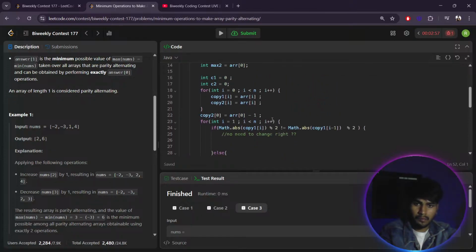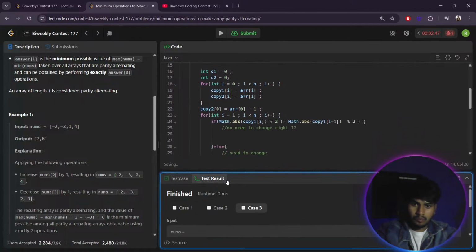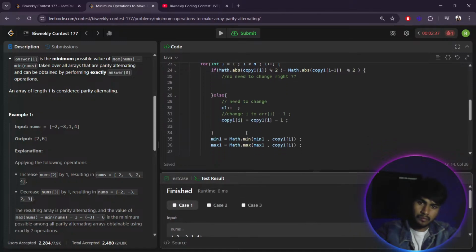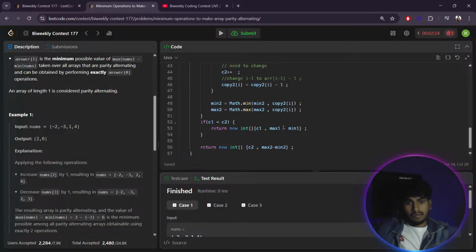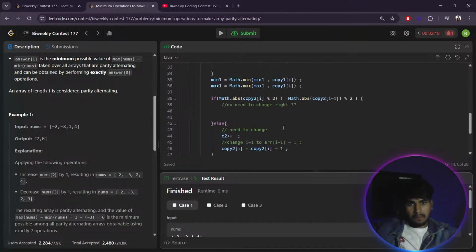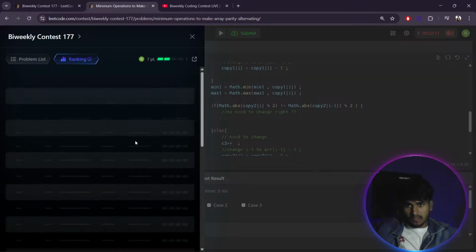Bullshit, man. Leave it. Let's see the leaderboard.